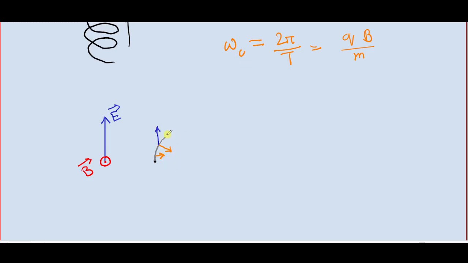As the particle keeps on going up, note that the upward force is still bigger than the downward component of the magnetic force. So it's still accelerating upwards. The speed picks up. The higher up it goes, the more positive work the electric field does. The magnetic field, remember, as I have stressed before, does no work, so it doesn't have any bearing on the kinetic energy and hence the speed of the particle. So the particle is moving faster, the magnetic force is even larger and is now tilted a bit more.